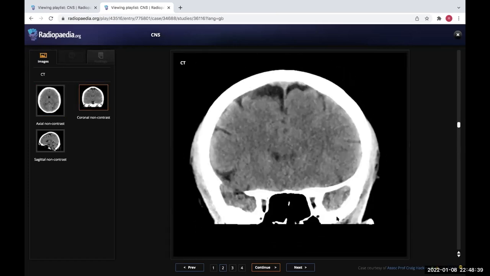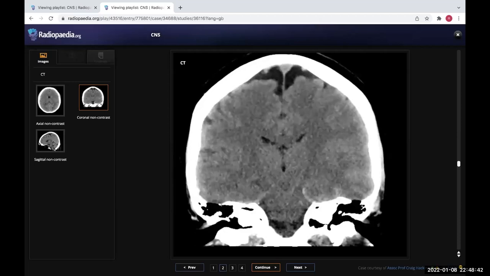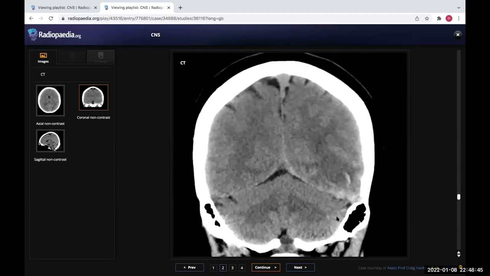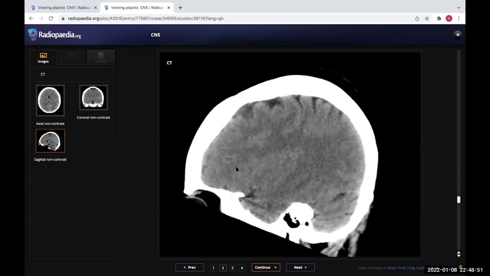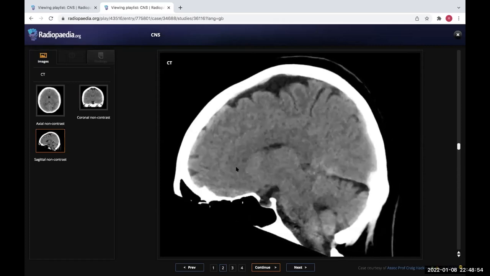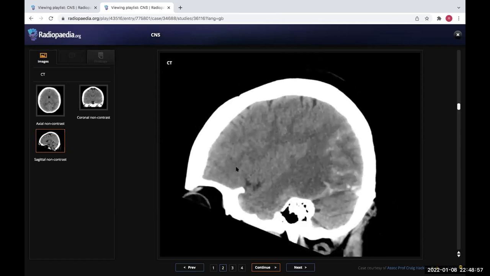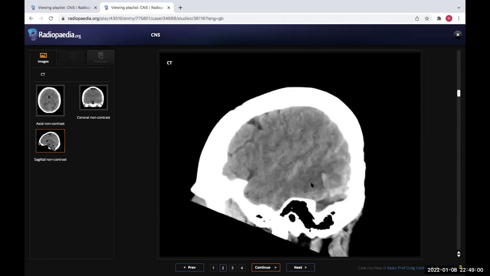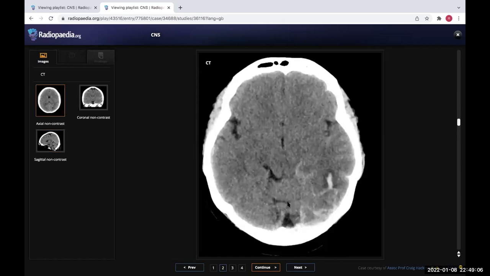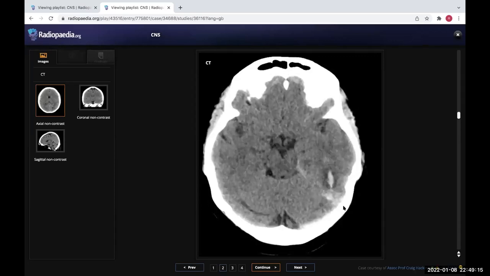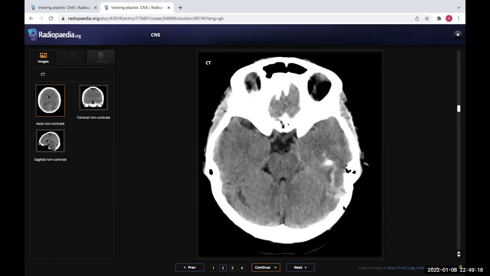I'm going to the coronal non-contrast CT. So yes, which reconfirms the presence of a hyperdensity surrounded by a hypodense area, most likely edema, but with blood in the subarachnoid space as well. So I believe this is a case of left-sided subarachnoid hemorrhage with a linear hyperdense structure, which could be a DVA or an AV malformation. And I would follow this patient further with the CT angiography or DSA, digital subtraction angiography.